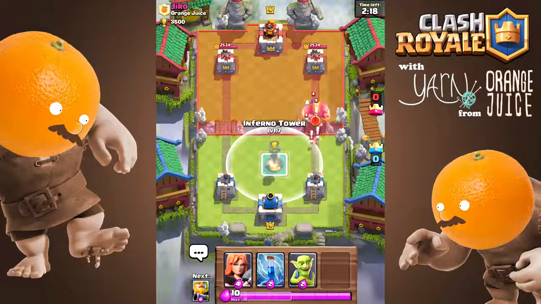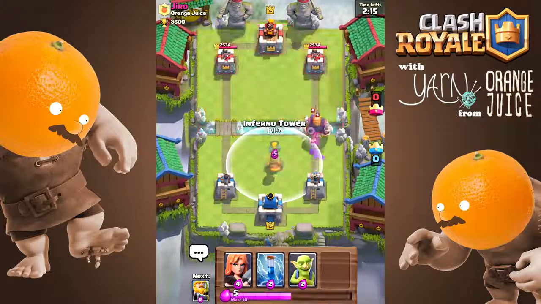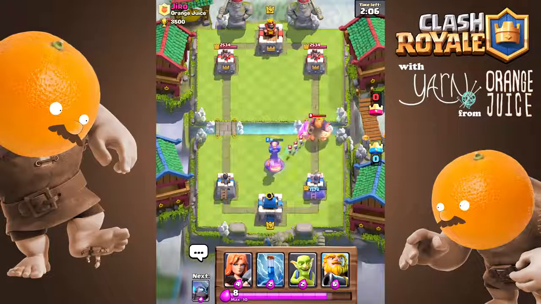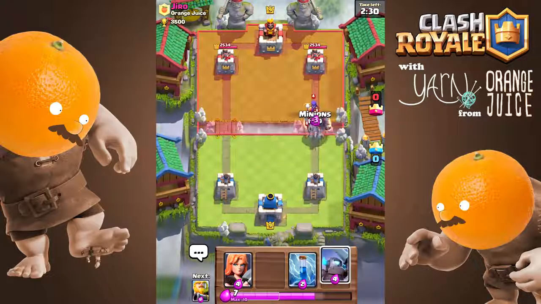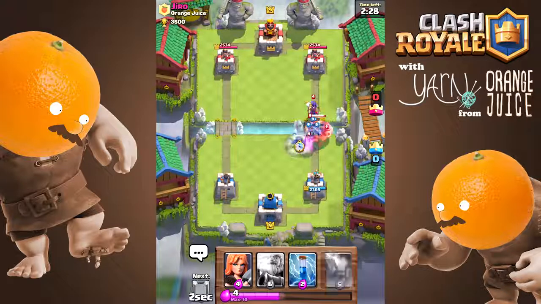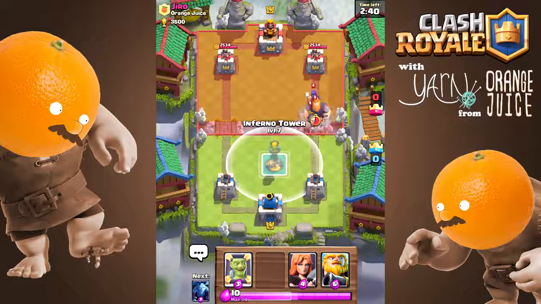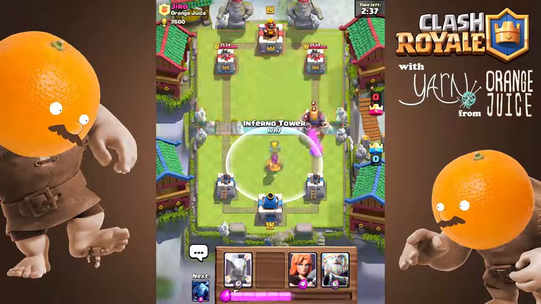A recent emerging strategy is the Witch Giant combo. They synergize very well. Her skeletons are key. They protect the World Giant while the Witch splashes. Counter with a splash like Valkyrie and Inferno for a positive elixir trade.